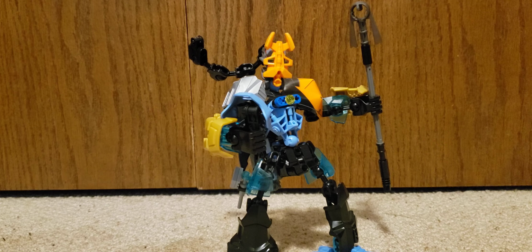This is his great being form. Back before and during the creation of the Matoran universe, this is how he looked, and he was a great being. For a size comparison, here he is next to my Pohatu mock. So he fits within my scale. Obviously, he's not any taller than he was previously. I just changed some limbs around.